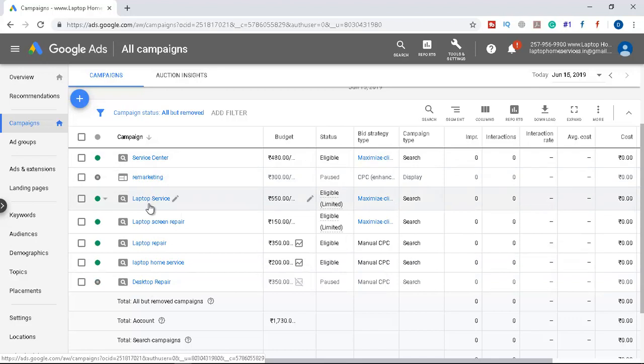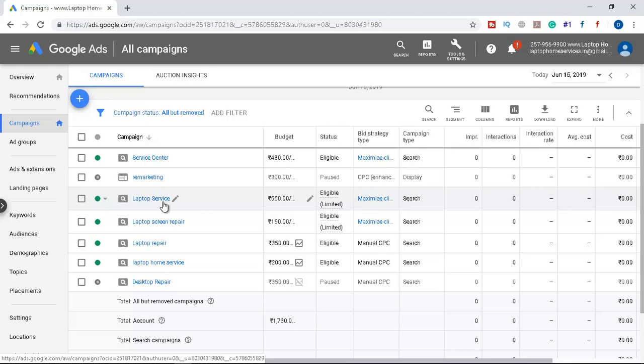So in order to set the landing page experience in a good way, I have split this into different campaigns with different landing pages, so that if I'm talking about the service center, the landing page will be related to the service center. And I have the option of creating an ad like nearby service center. If I'm talking about laptop service, I can write my ads related to laptop service, which will be more relevant to my keywords.